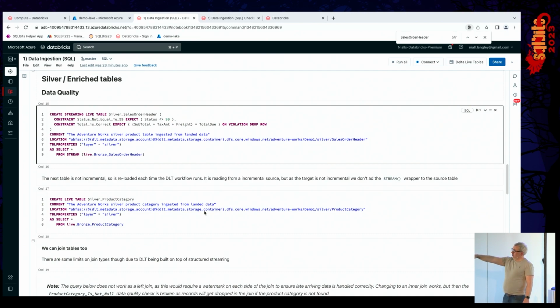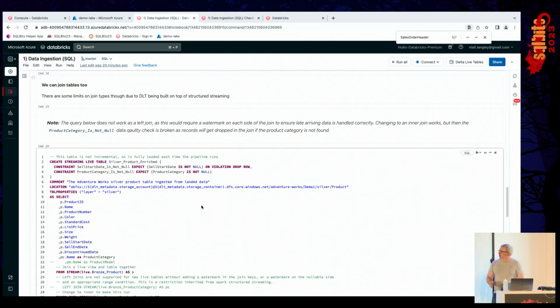With the next one below, because it's just a live table, not a live streaming table, when we pull the data from live bronze product category, we will basically bin the entire silver product category table and load it fresh every single time. If you're doing anything where your IDs might change, that's something that you want to be aware of as you load things in, because you'll want your referential integrity so that you can join your data back together once you've got it in a data model.